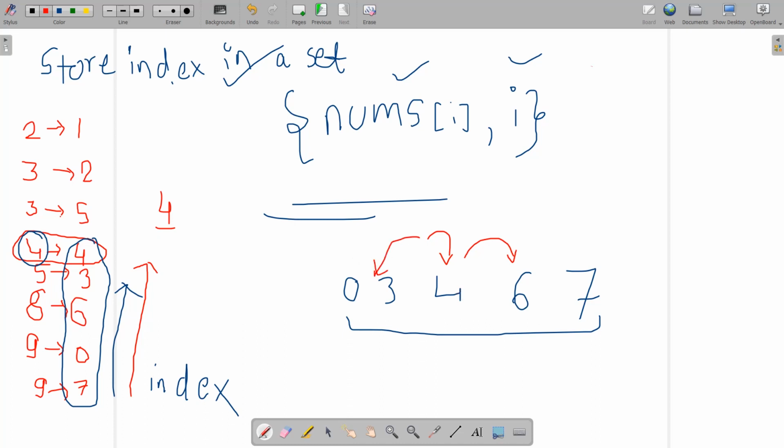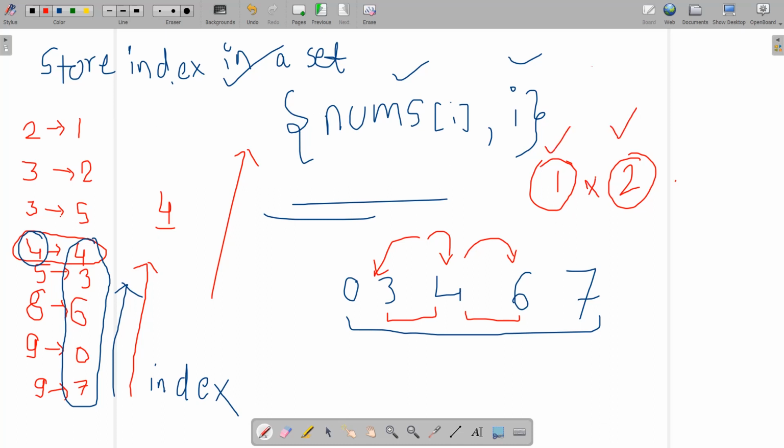Okay, and if you need to find the backward of I, backward of I is the difference of this, and forward of I is the difference of this. 6 minus 4 is coming out to be 2, and 4 minus 3 is coming out to be 1. This is the backward of I, and this is the forward of I, and you need to do the things in a backside manner, that is, you sort the array and process the elements from the backside. So this is the backward of I, and this is the forward of I, and if you multiply these, you get the number of subarrays for the current element.